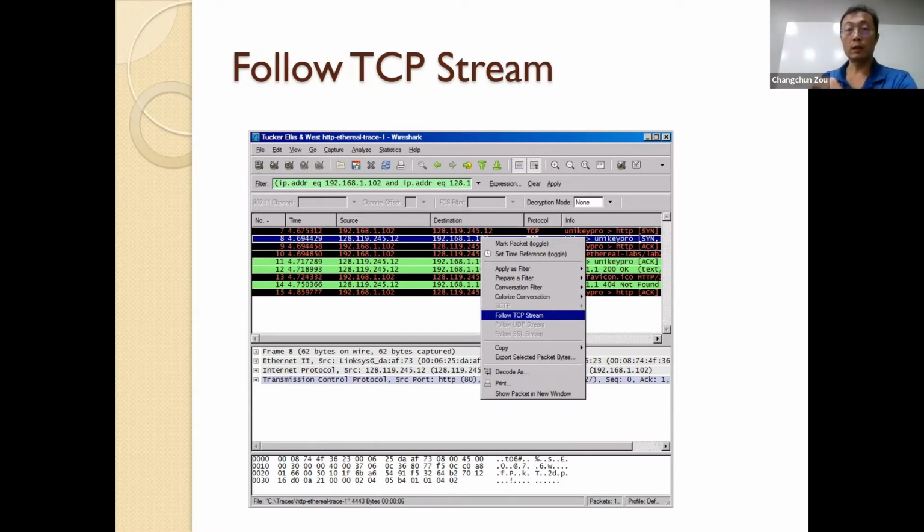So this operation means you select one of the TCP packets, then you right-click to open this menu and click follow TCP stream. Then it displays only the packets related to this TCP stream, from the TCP connection setup to the TCP connection closing. All the packets belonging to this TCP stream.